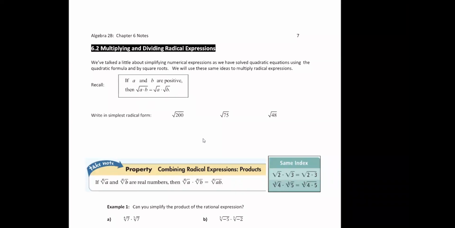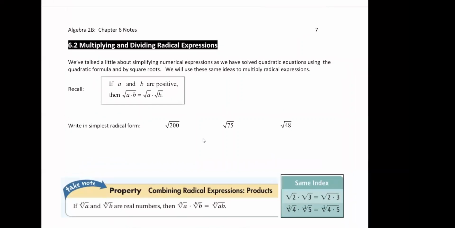One thing I mentioned, because in Delta Math they do have you simplify some radicals. One thing I want to specifically mention: we've talked about index numbers. A cube root has a 3. A square root really has an index number of 2, we just never write that. So there is no root with an index number of 1, because that really wouldn't make any sense.